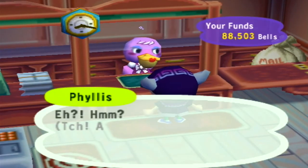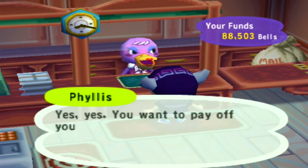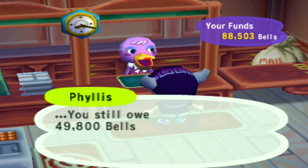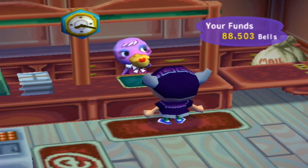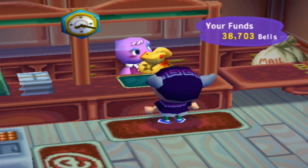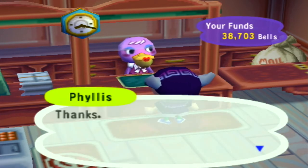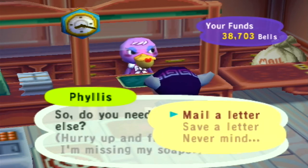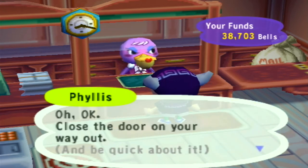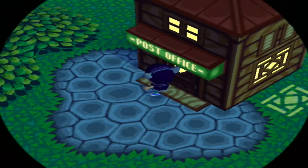And I know we really don't need more space, but I'd rather just pay it off now than wait, because if we wait, we might wait too long and have furniture just pouring out of every corner of our home, and it would just be an uncomfortable experience. And besides, you know, the loan we have to pay isn't that much money anyways, even if we didn't get lucky with the turnip business there, you know, the stock market. So we'll get out of Phyllis's hair and celebrate.